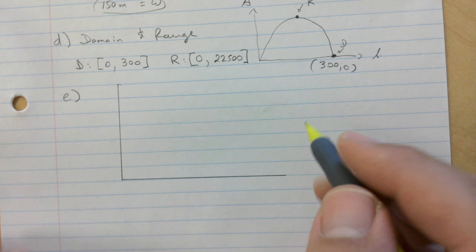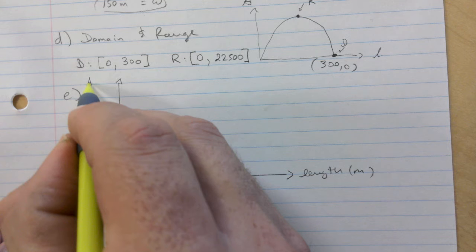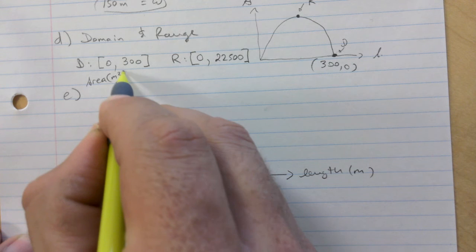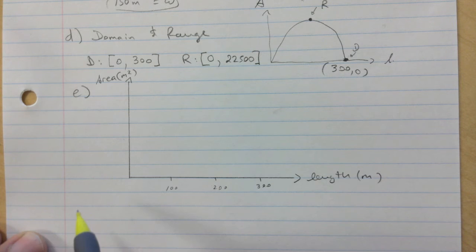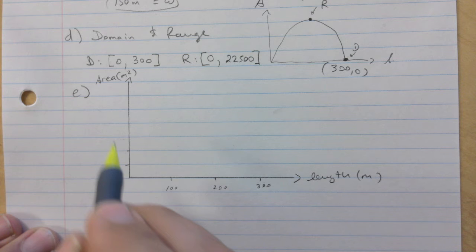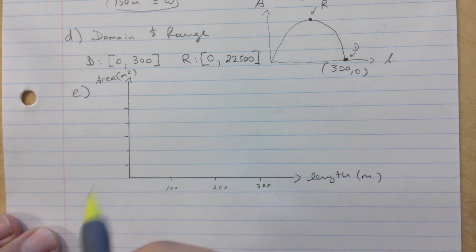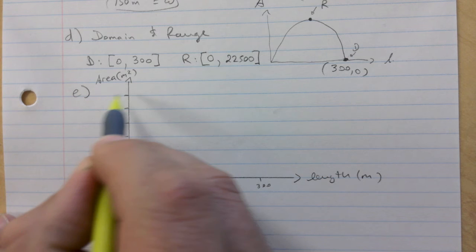Now you have to label area and square meters, okay? Label and units. I need to account for 300. That's not too bad, right? I'm just going to conveniently go up by 100. Here I'm going to go to 25,000. So 5, 10, 15, 20, 25. And I will go to 30,000 actually. Okay.